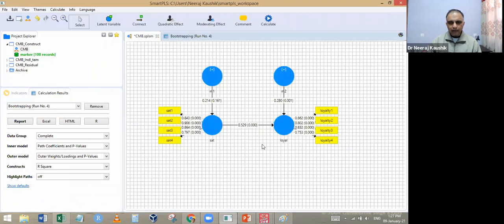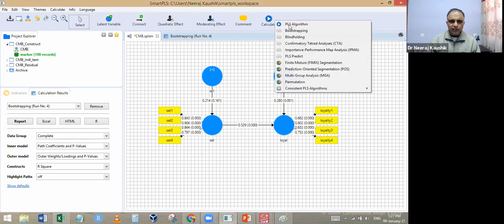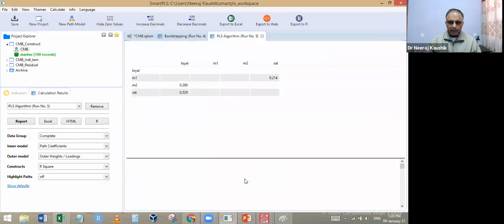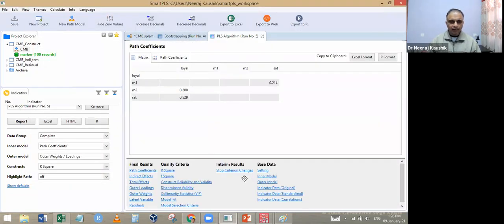From 0.595, it has changed to 0.529. That's it. You will report along with this. The rest, reliability, validity, etc., you will report as usual, and you will say this is the real result between the two. Smart PLS does not work separately for the measurement model and structural model. So whatever effect is there, you will find there is an effect of this method bias, and you will report that. That's it, as simple as that, given by Chin.